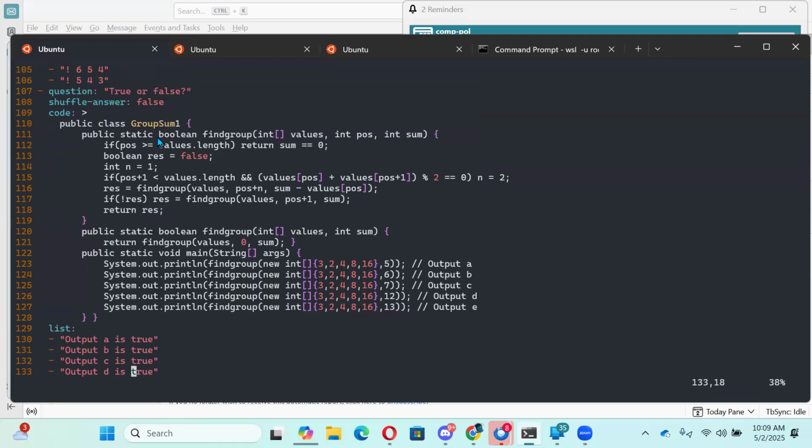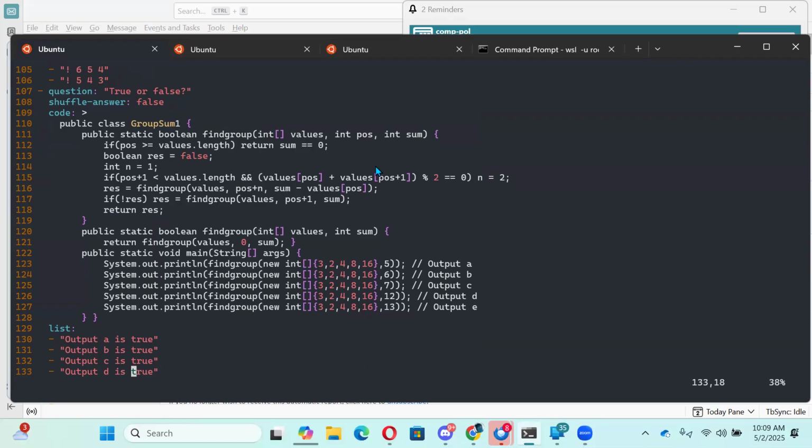I see. All right. So it's going to just have a bunch of different outputs, and which of them are going to be true and which are going to be false. So let's look at our find group. Now, the find group is an example that I like for a recursive function because I think it's closer to something you might implement yourself in some real world scenario down the road.